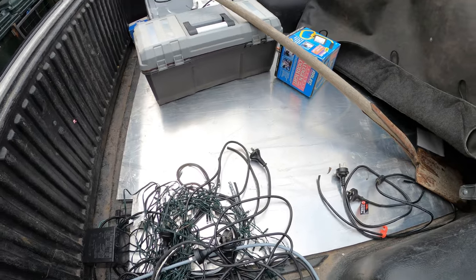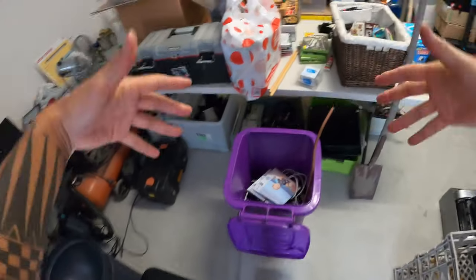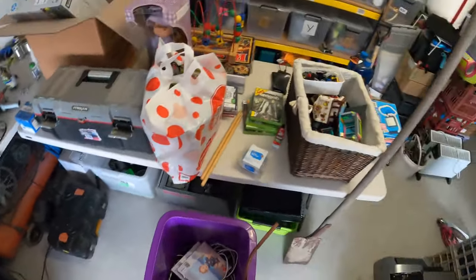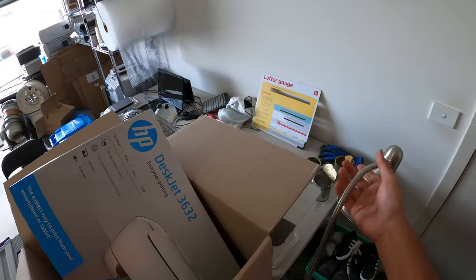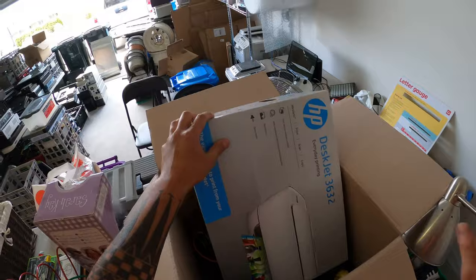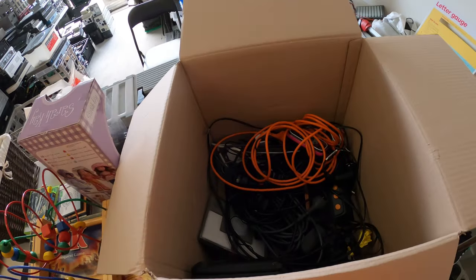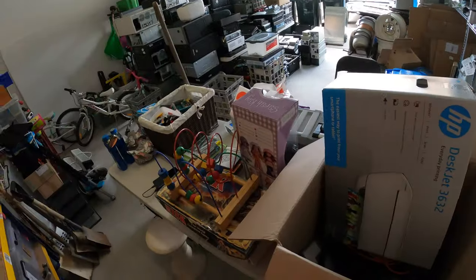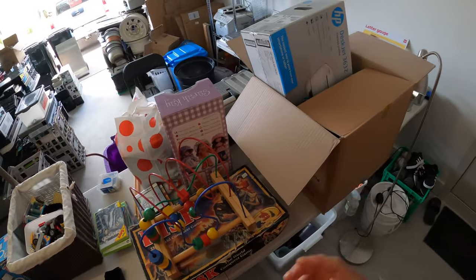Alright, let me get this all out. It won't take me long, and we'll see what's up. Okay, we are back, baby. Everything's on the table, just in time for us to look through it. All right, where do we begin? Let's start over here. So this lamp, this printer, still in the box, still in the plastic. They just took the ink out. And these cords. These are all from my neighbor, which was very kind of them to separate the electricals into that box and give it to us. So thank you.